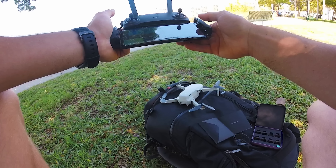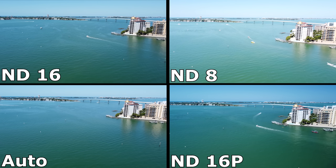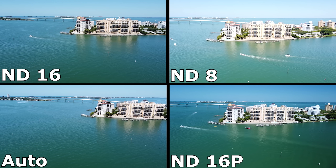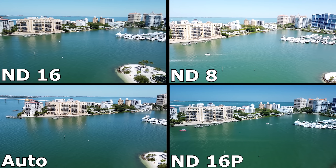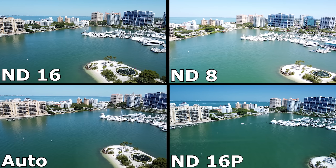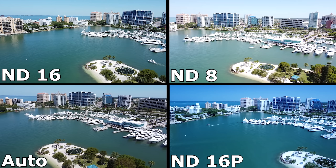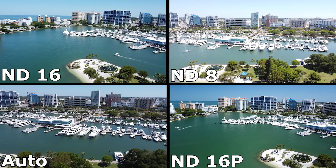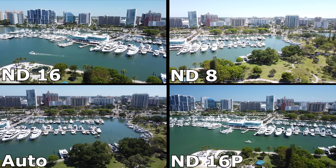So finally here, I'm going to try and sync all the footage together so you get an idea of what they look like in comparison side by side. The top left is the ND-16 filter, the top right is the ND-8 filter, the bottom left is on auto, and the bottom right is the ND-16 polarizing lens. We did change the white balance settings a little bit on some of these videos, but you should be able to get a good idea of the exposure and picture quality. It looks like the ND-16 is the best exposed image, and for the situation, it really depends whether or not you want the polarized lens, but it does appear to definitely cut back on the glare on the water. There was no color grading in post — what you see is straight out of the camera, just with the lens filter.